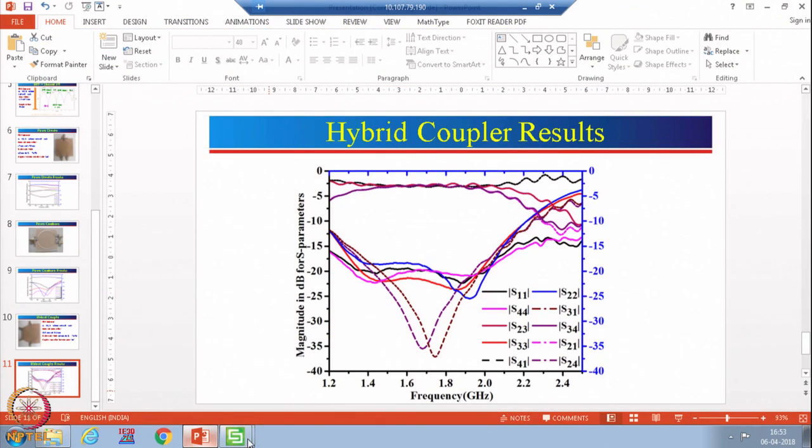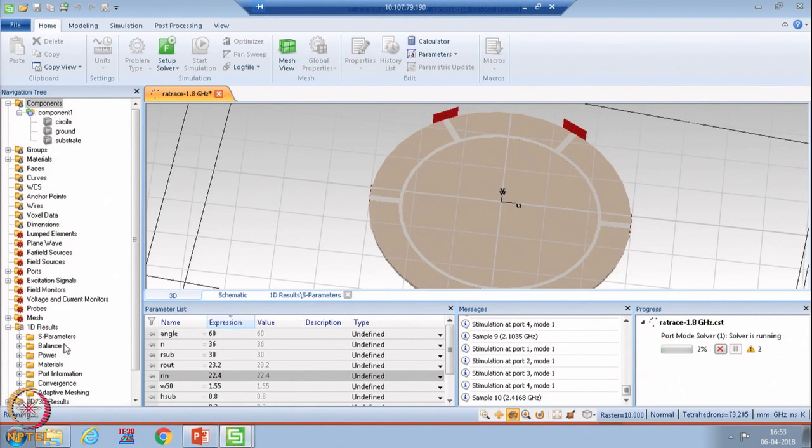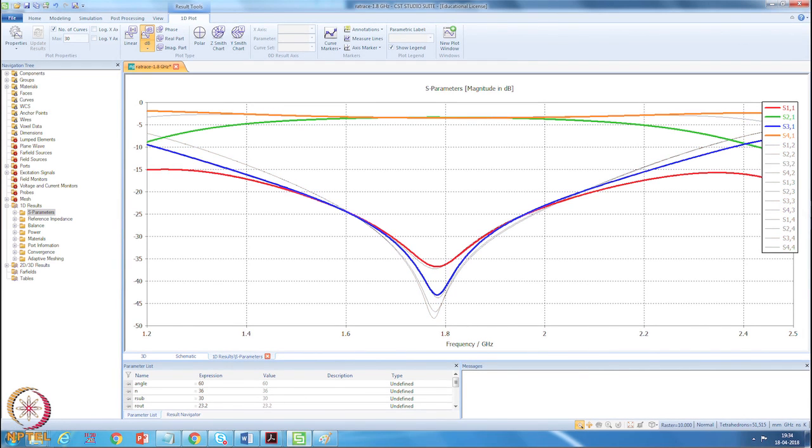Now, just to see the simulated results, these are the simulated results. In the red line you can see the S11 curve, and the green one is the S21 curve. So, at port 2 the power should be minus 3 dB. Similarly, at port 4 the power should be minus 3 dB. So, S21 and S41 both are minus 3 dB, whereas S31 is very less, so it should be well below minus 20 or minus 30 dB, which will show that this port is isolated. So, in this way we will simulate the hybrid coupler.